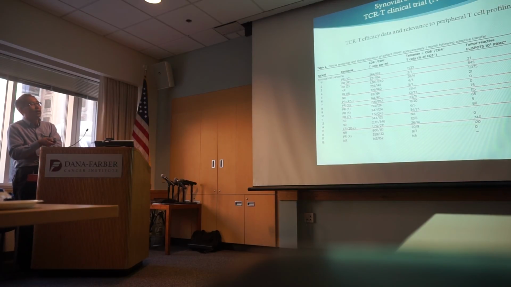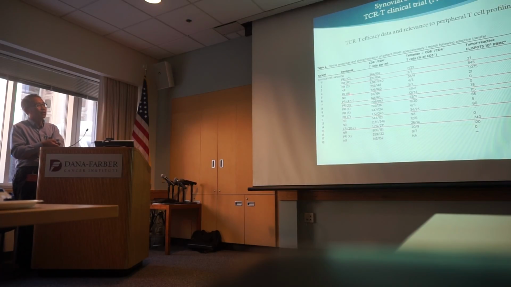You can see one thing I want to point out is they want to make a comparative analysis to see whether those patients who respond also have higher antigen-specific T cells. So in most cases, you can see that when a patient has a PR, the number of antigen-specific T cells is pretty high, but there's some exception.